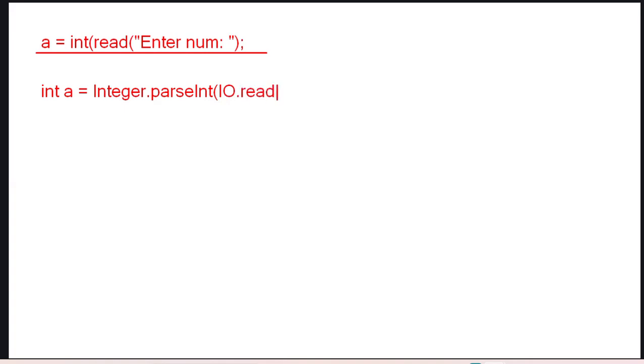What is the method name? IO dot readln. Because the Java style is println, readln, ln will be there. And type the message, what is that? Enter number. That's all. Now tell me, Python and Java are now both the same. int, parseInt, readln, enter number. But still in Java you are using excess words, because Java is object oriented. Python is scripting, no class, nothing.